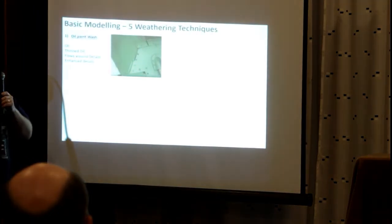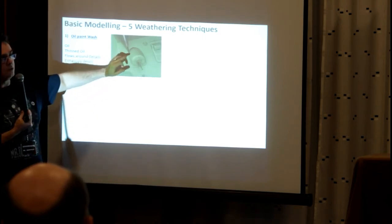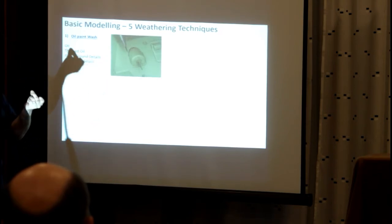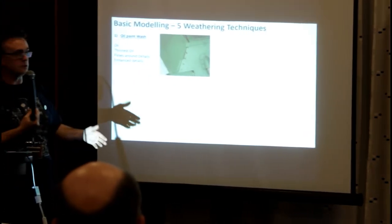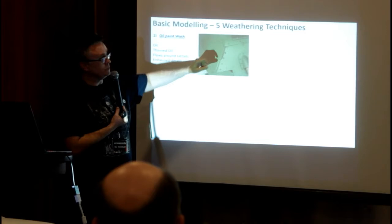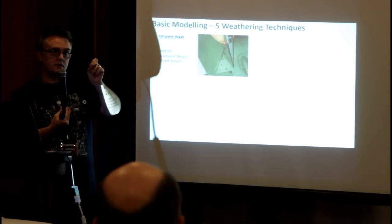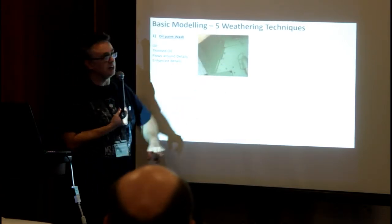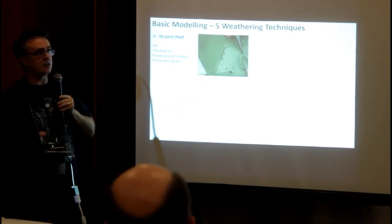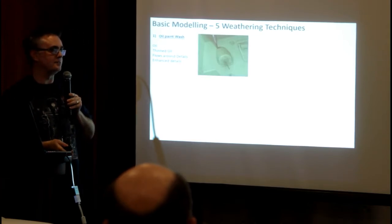This is the first one, which is the oil paint wash. Now, this really is about letting the weathering do the work for you. So it's taking the base colour, thinning it out. In this case, it's oils, but you can also do this with acrylics. And all you're really doing is blobbing it on around detail. And what happens is the paint will naturally flow, as you can see here. It will actually start to flow around the detail and start to enhance it. So, in the first instance, what you're doing is picking out the main detail.